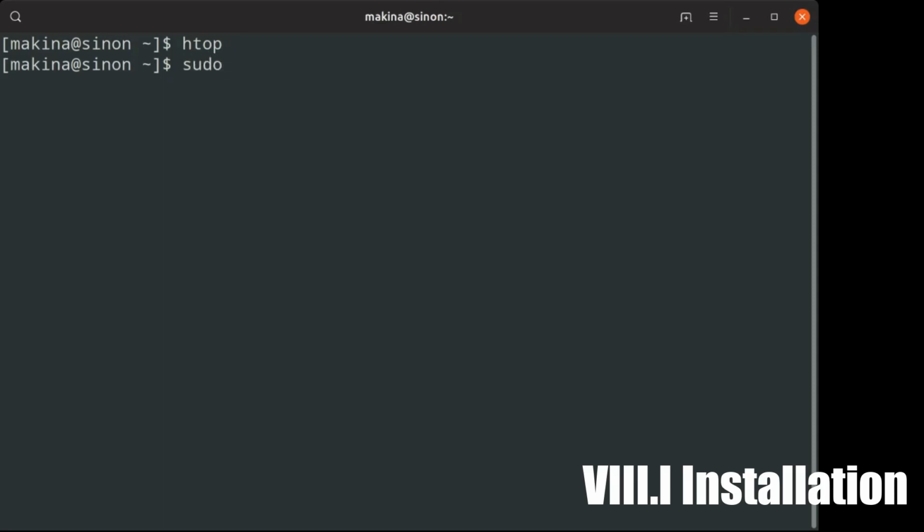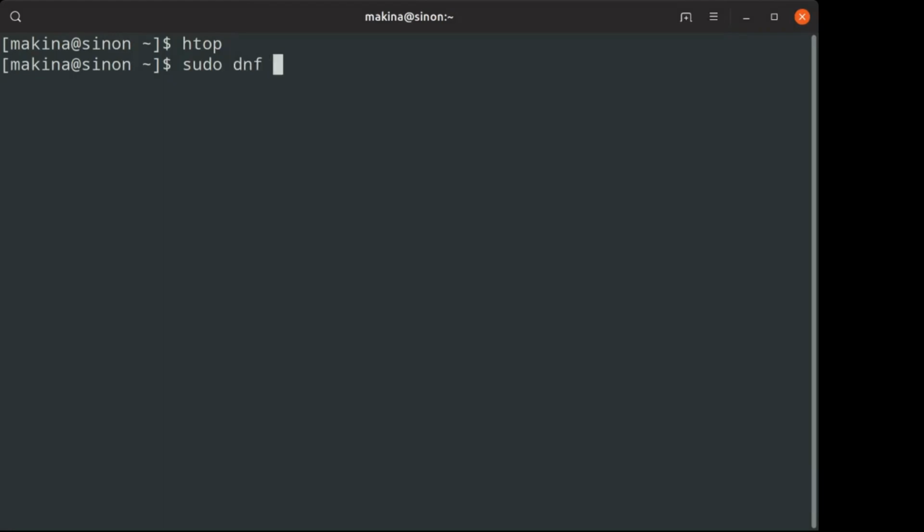Installation's pretty straightforward. It's just a couple of packages that you need to install for the virtualization infrastructure, namely QEMU, KVM, libvirt, virt-install, and bridge utilities.